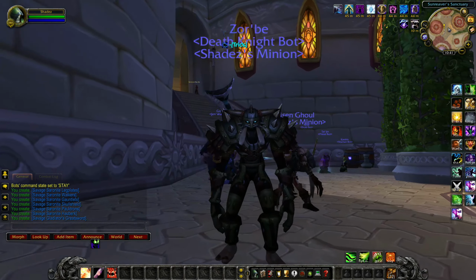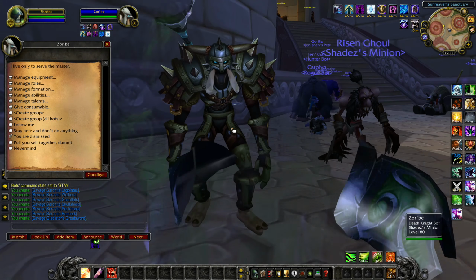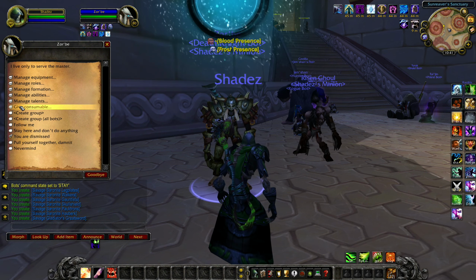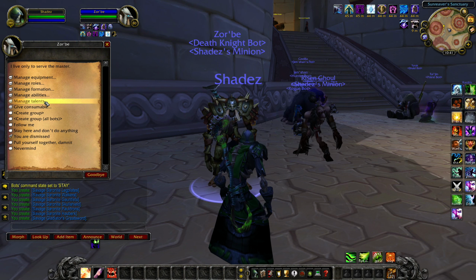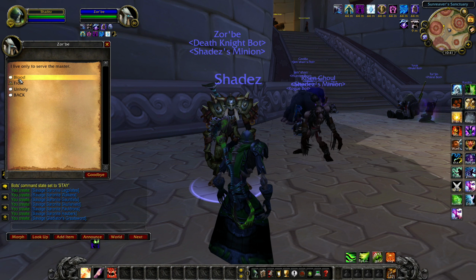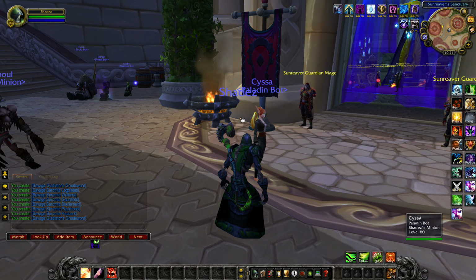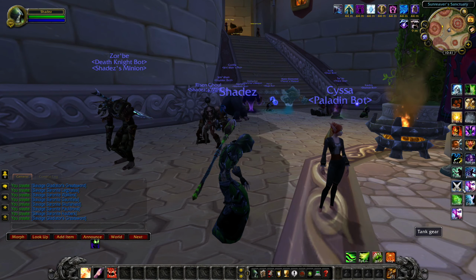And my boy Zorbri here has a full tier set on. Now, since these guys are tanking, you have to tell them to tank. You right-click on them to speak. They give you a little thing. You go to manage roles and make sure tanking's turned on. Now, believe it or not, to anybody who hasn't played Wrath, back in these days after looking it up, Frost was actually the tanking spec of the day before it was changed to Blood. So make sure that he's on Frost. And now he's ready.